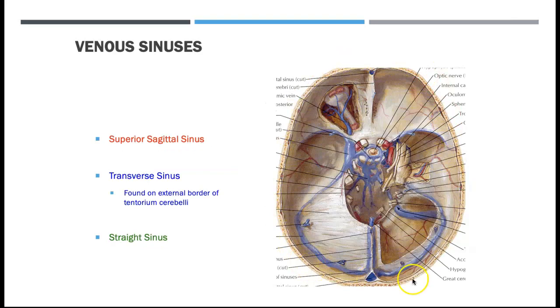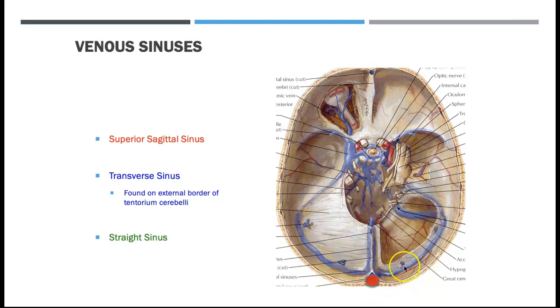And here's a superior view of the cranial cavity. The brain, of course, has been excised here. And you can see here that we left a little bit of the dura mater in place. So the superior sagittal sinus at this point is actually coming out toward you through your computer screen. We don't see the whole thing, of course, but that's its opening. That is going to have it meet at the confluence.